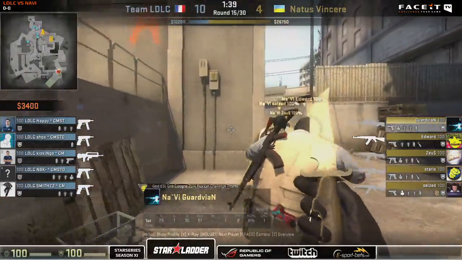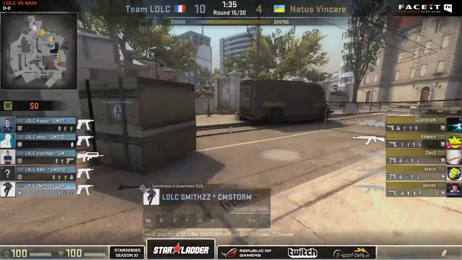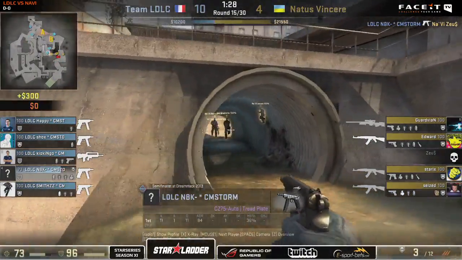And they do find themselves with 4 rounds on the board now. And look at this. This is the last round. Look at the buy here from LDLC. They've got 4 pistols and a FAMAS to their name. They have lots of smokes though, which will work to their advantage if they can get these CZs going as well. And there we go.